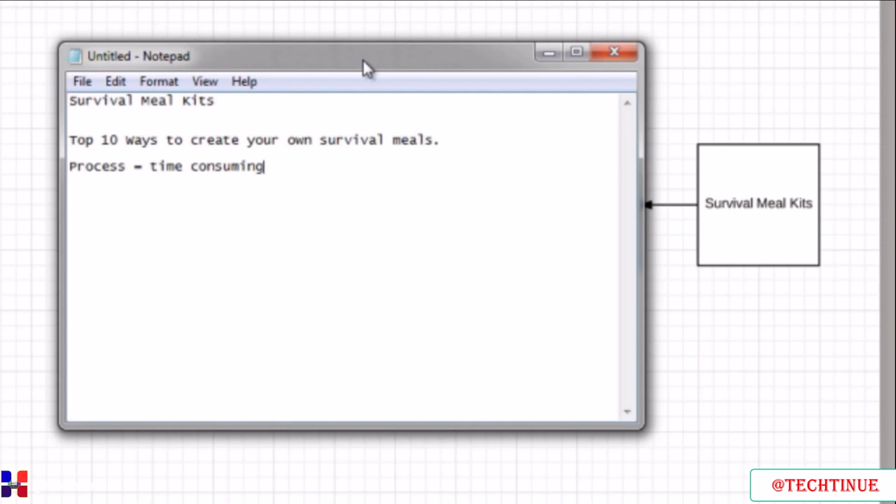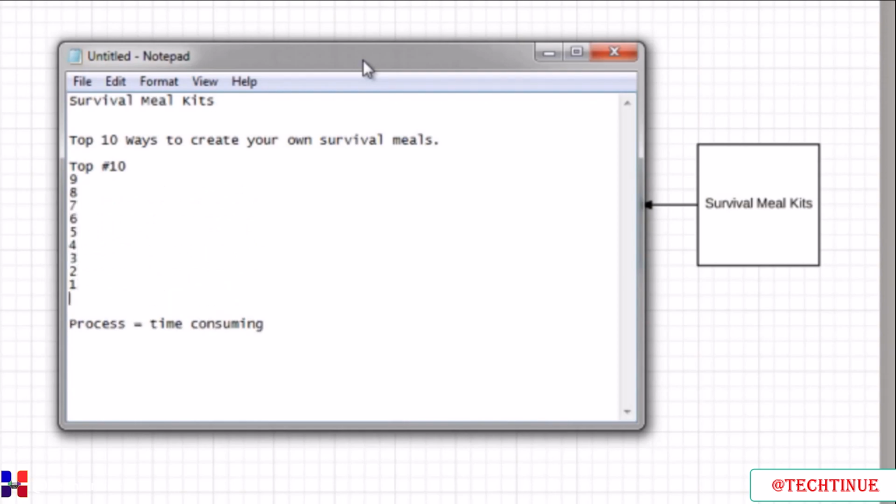And that's why they're going to buy your survival meal kits, right? So maybe you can talk about the top 10 ways, start with number 10 and then go to 9, 8, 7, 6, 5, 4, 3, 2, 1 kind of thing.